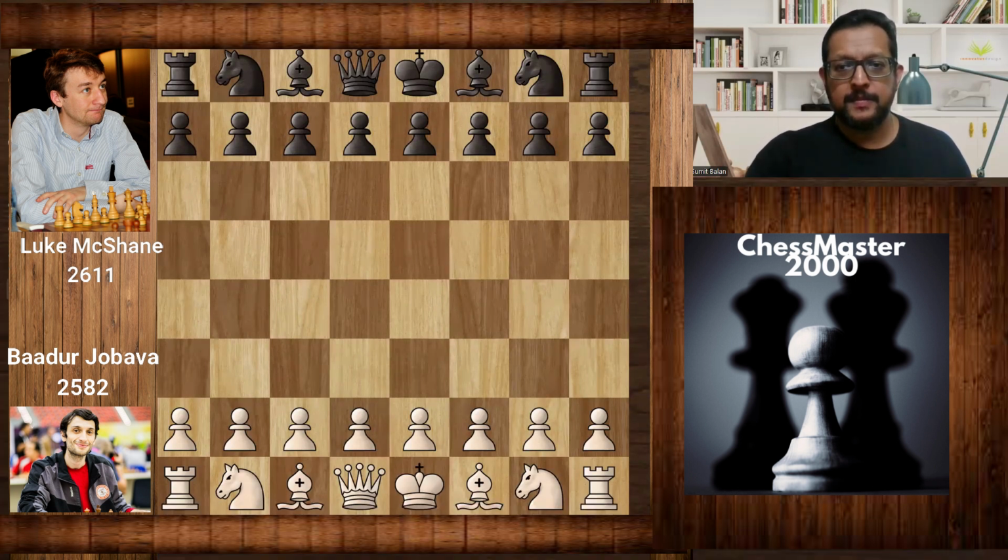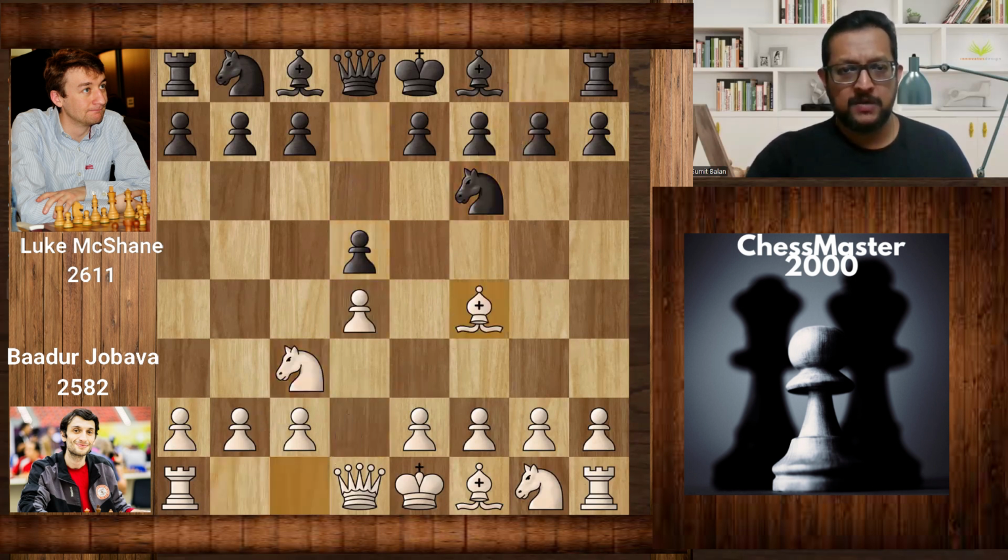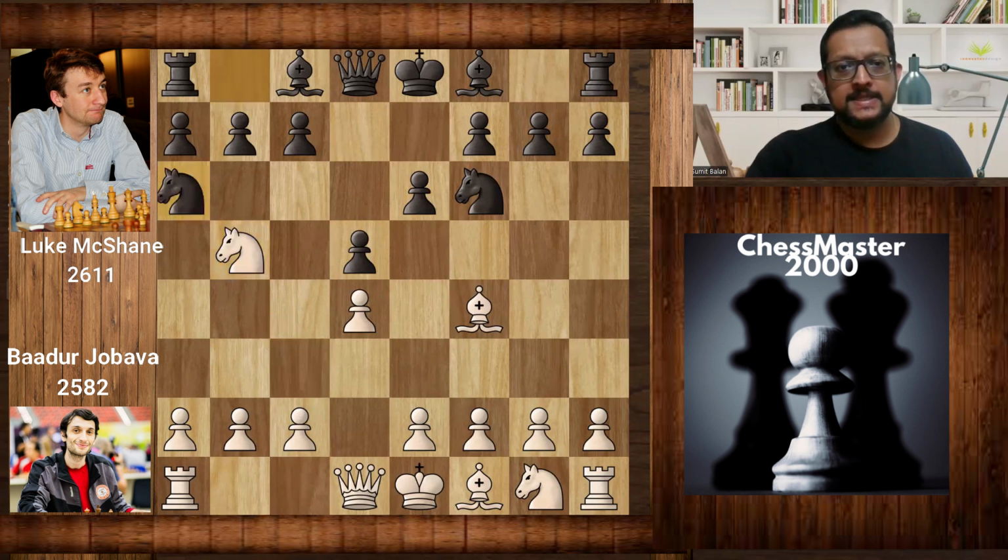e4, knight f6, knight c3, e5, bishop f4, the Jobava London. e6, knight b5, like in the previous game, knight a6, e3, bishop e7. These are the same moves that were played in the first game against the Costa Rican.